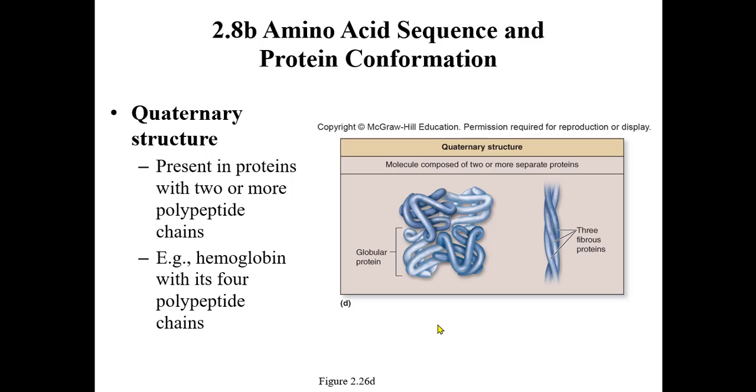Now this one has two examples you're going to need to know for a test. One is insulin, and the other is hemoglobin. And that's why you can see it right there, hemoglobin. So hemoglobin and insulin would be an example of quaternary. Now, as you can see, we went from primary, which was polypeptide. We went to secondary, which was alpha helix or beta pleated sheet. Then we went to tertiary or intermediate. And now we're on quaternary, which could be either hemoglobin or insulin.